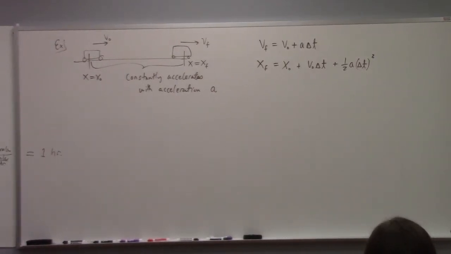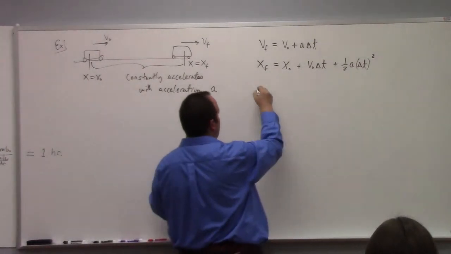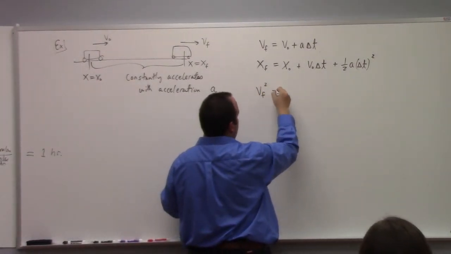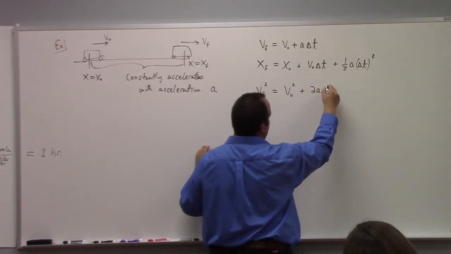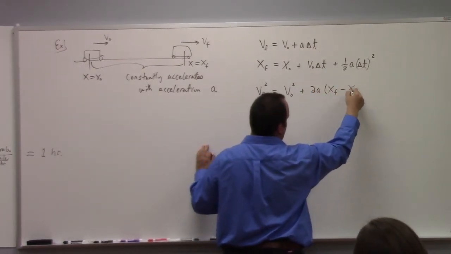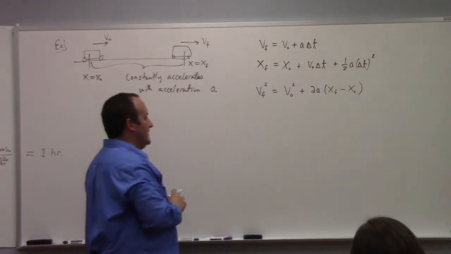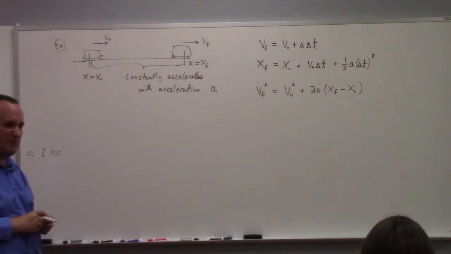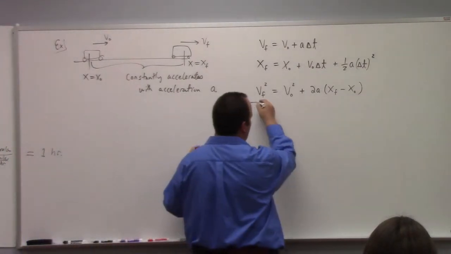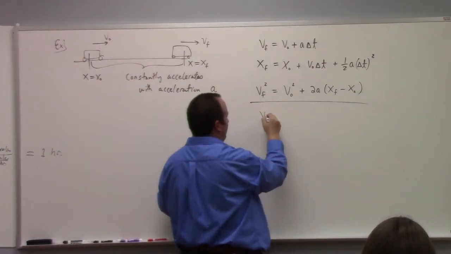Something else we know is that the final velocity squared is equal to the initial velocity squared plus 2 times the acceleration times the final minus the initial position. That last equation I wrote is the so-called timeless equation. This is only true for constant acceleration motion. Sometimes that's helpful to solve this sort of problem. Now, past this, there's more sneaky stuff, like we were just using for that rather horrible problem we were working on. One of the things is the average velocity.